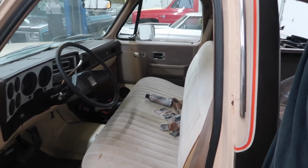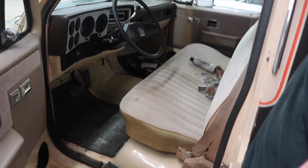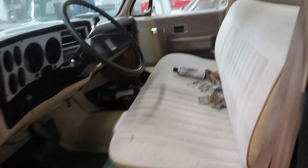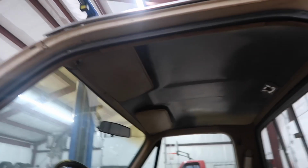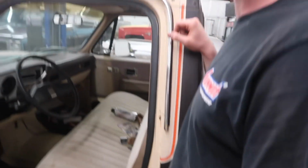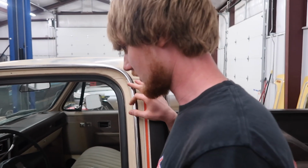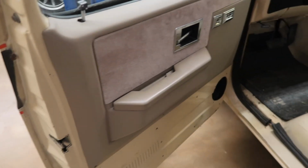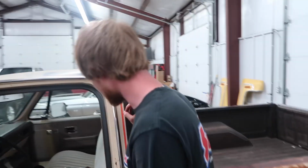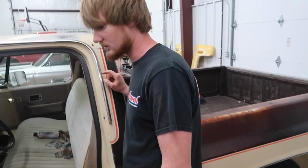No, it's got no carpet in it. It's got no headliner. It's got all the trim pieces, which is a plus, but no board. So we're going to have to get one of the boards we got over here. These door panels, I really don't care for those door panels. Yeah, it's a lot of carpet going on. We've got just about everything to do the inside of this truck, so we'll get to that hopefully later in this video.